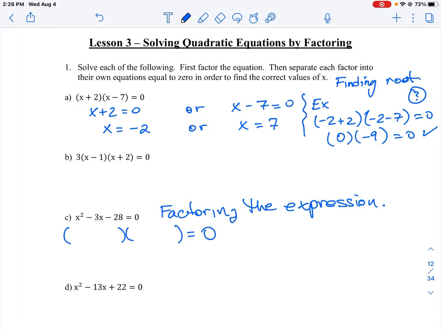So right off what we want to start to do is we know we need to have an x squared. So that is a one x squared. So x squared is just simply the product of x times x. So you put the two variables in the first position. And what we need to do is we need to find two factors that we multiply to give us a negative 28 and add to give us a negative three. So we're looking to multiply two numbers to give us negative 28, but we're wanting to have the sum of those factors to give us negative three.